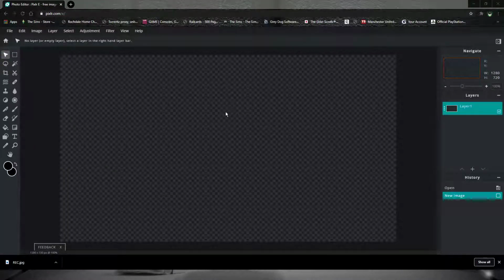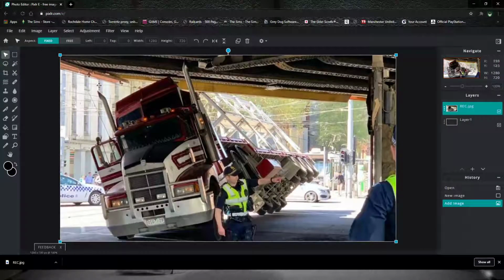So you want to take your picture, wherever you put it. I'll show you what I've got in my picture folder. So just go to that. You put it in your picture folder, right, on your PC, your laptop, whatever. Put it in your picture folder. Now, you might not just want that.